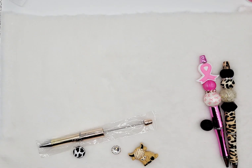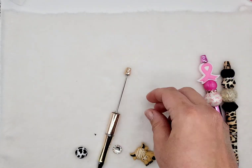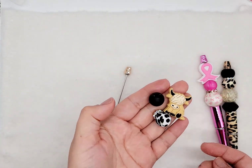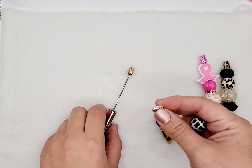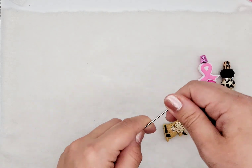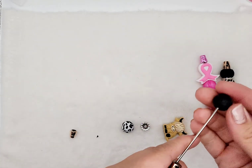So yeah, this is basically all you get in the kits. This is another one of our newer pins. We have our Highland cow. He is just so cute. So this one's just going to come with this many. I love to put the rhinestones next to the other beads, as you can see with my patterns. But it's your pin. It's your pin you're going to sell. Put your creativity into it.